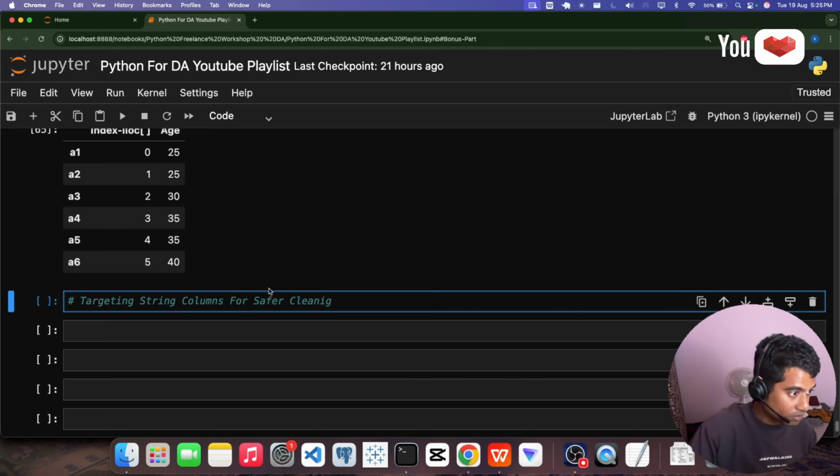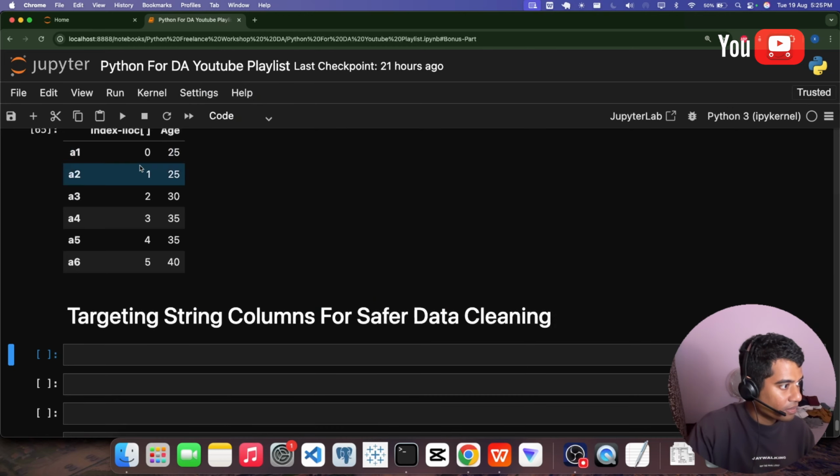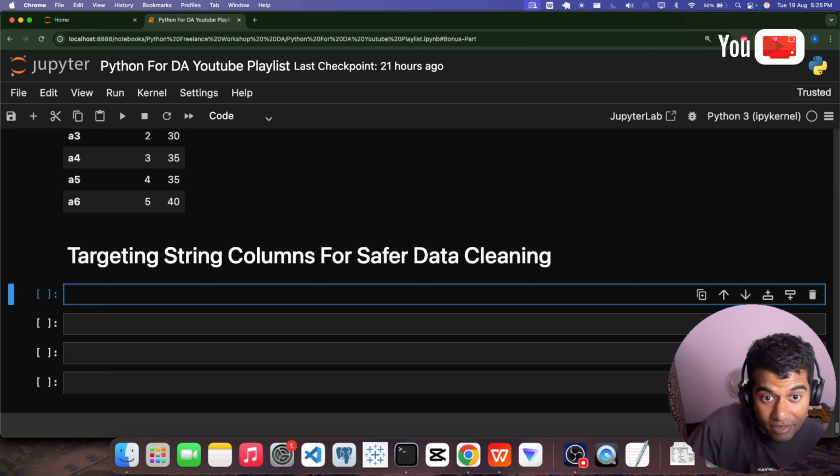Cleaning what? Data cleaning, right? Targeting string columns for safer data cleaning, correct? Sweet and simple. Okay, markdown, right. No issues.